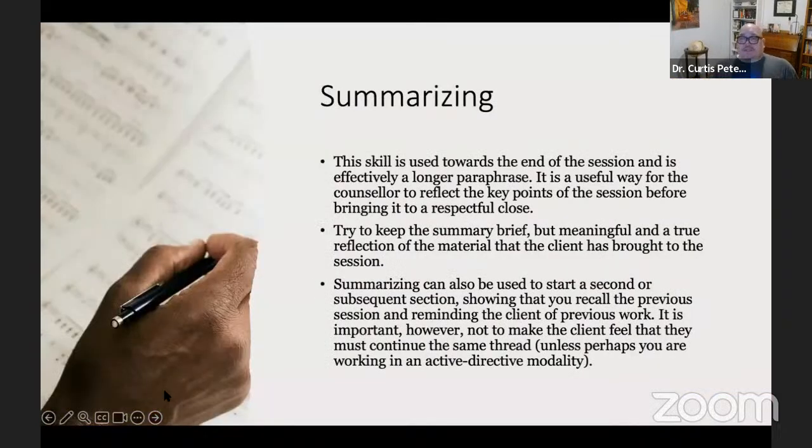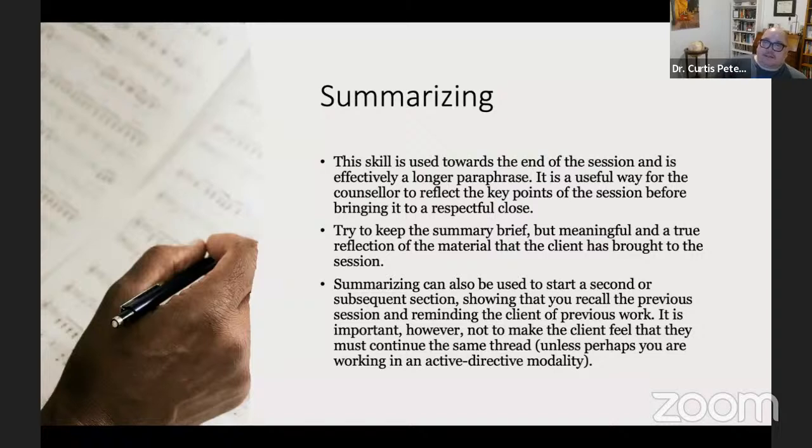So the last sub-skill is summarizing, okay? And this is really, really important for group sessions, okay? In individual sessions, usually you do a review and say, next time we'll be talking about this, and this is what I want you to work on this week. But in a group setting, you really want to purposely think about how you're going to summarize the end of the session. Okay. So again, the main skill that we have is the rephrasing skill, right?